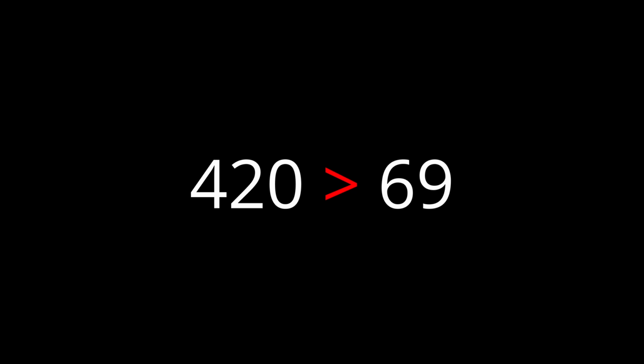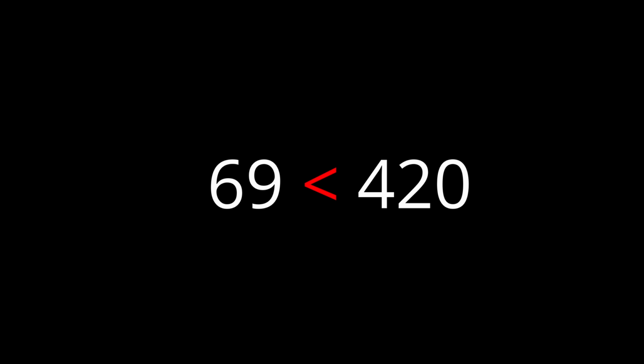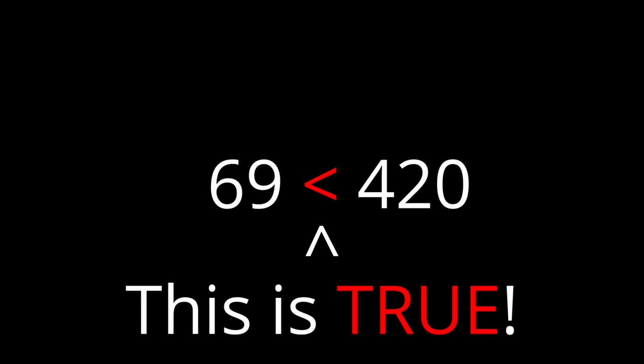The third operator is the greater than symbol. It's an arrow pointing to the right. This checks if our value 1 is bigger than value 2. So for example, if it is a higher number than value 2, the statement would return true. And then, again, conversely, the next operator is the smaller than symbol, which is just a symbol pointing to the left. If value 1 is smaller than value 2, then this whole statement will return true.